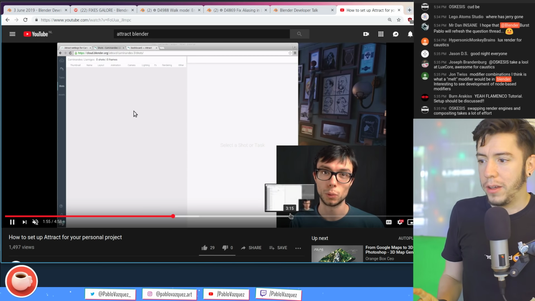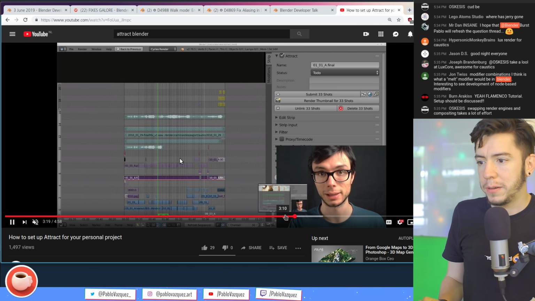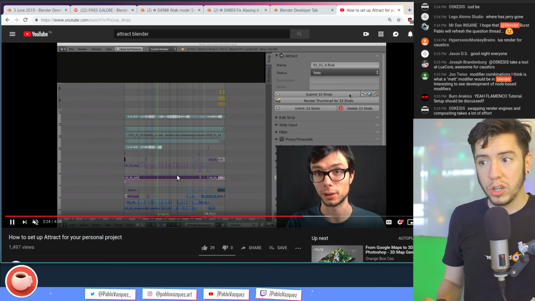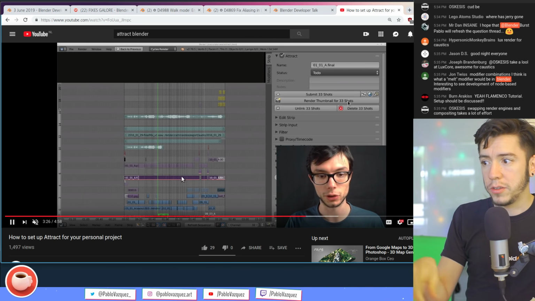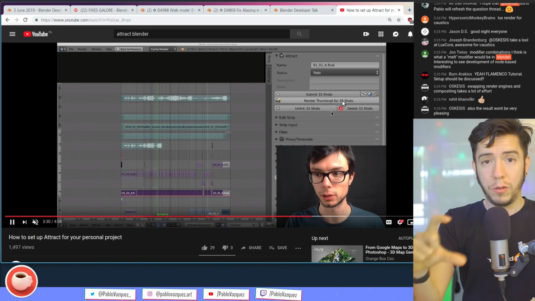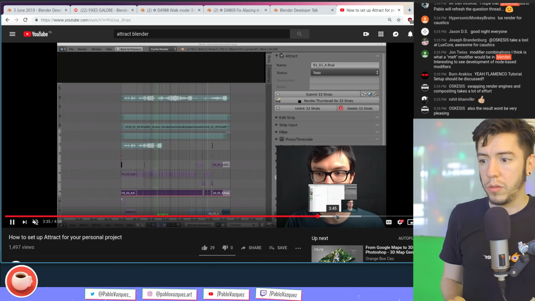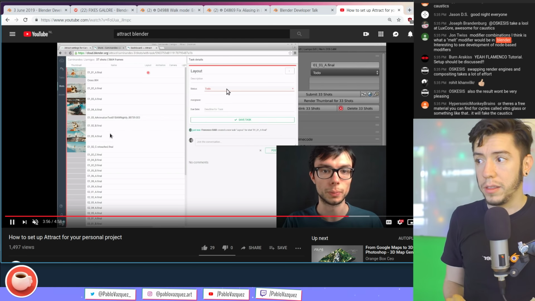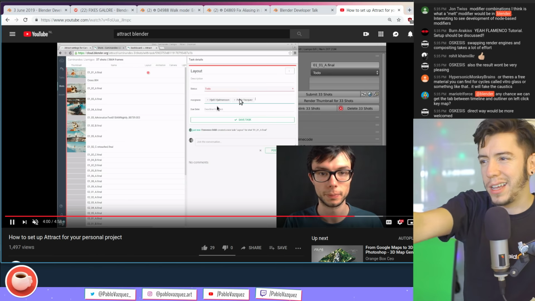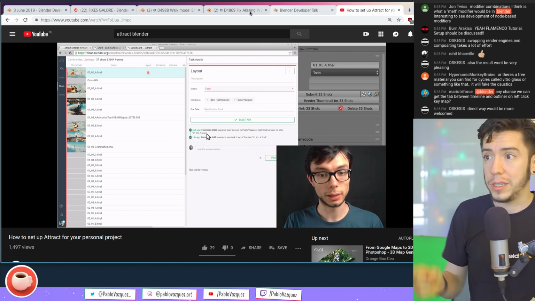So the way it works, you connect your Blender sequencer. You connect your strips. You submit the shot to Attract, to the web. So basically, you can have your whole movie in the video sequencer, and then show the shots here in the web. So you can share it, you can assign tasks, you can assign a due date and share it with other people online, with your team online.